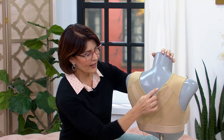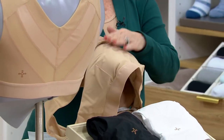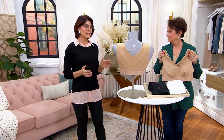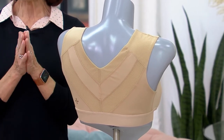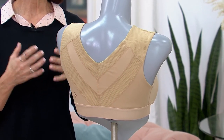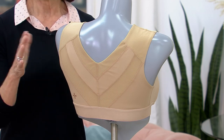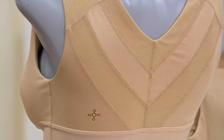Tommy Copper took years to perfect this bra. They ergonomically designed and stitched with panels so that when you're wearing it, it lifts you and relaxes the shoulders down and back. There are removable modesty pads. The band is nice and wide for full support during activity. It has everything Tommy Copper gives with all their products — compression for improved circulation, pain-relieving properties, and quicker recovery. Premium anti-odor, infused with copper and zinc — it won't stink no matter how much you sweat. It wicks moisture away and stretches with you without bagging or sagging.